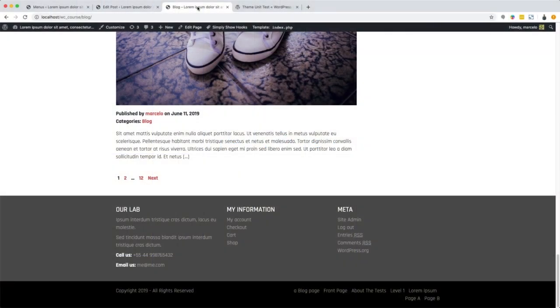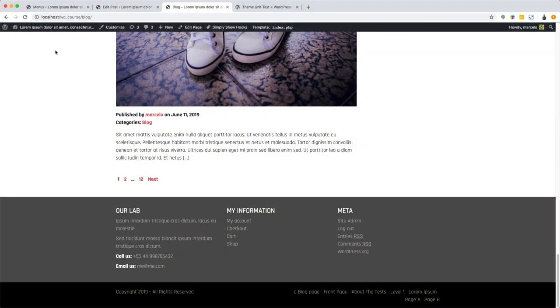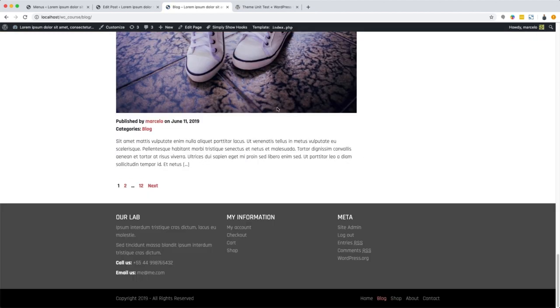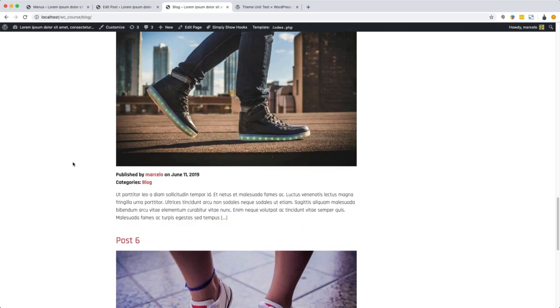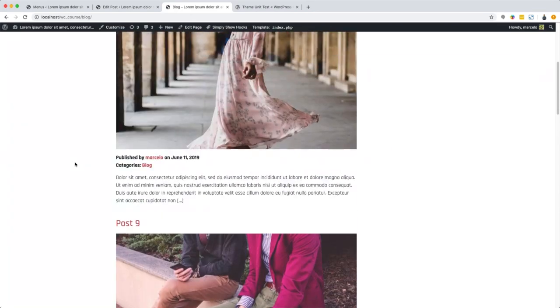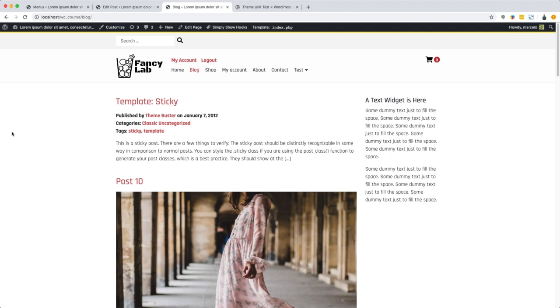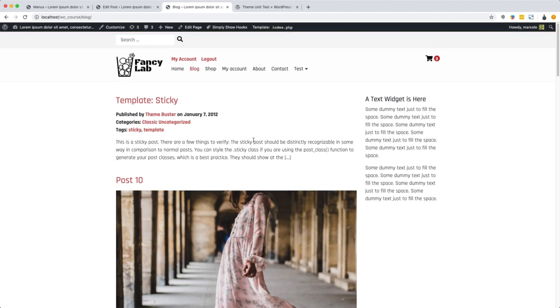If you're already working on your own theme, I advise you to give special attention to the following items. Pay a lot of attention because they are all extremely important cases to be corrected, okay? First, among the posts that have been imported, there is one called Template Sticky. This is a kind of featured post in WordPress.